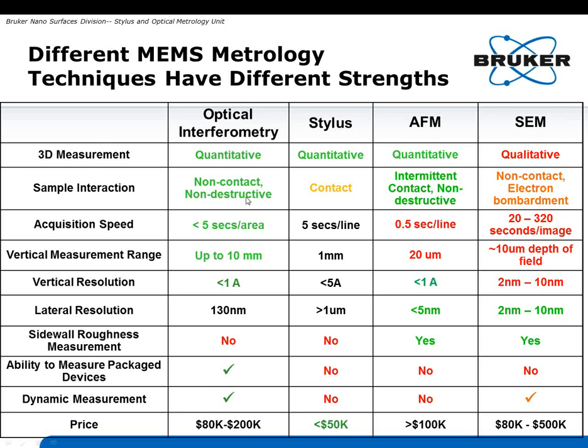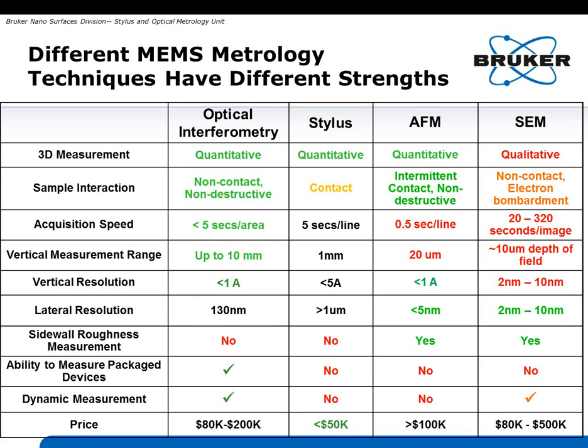Optical interferometry, 3D microscopes provide non-contact, non-destructive methods. Stylus, they'll contact, but you can get very low force so as not to damage the devices. AFM, you can argue whether it's really contact or not, but it's a non-destructive technique. SEMs are often non-contact, but there can be problems due to charging, and then sometimes you have to cross-section. And so it can be a destructive test. In terms of acquisition speed, 3D microscopes are going to be the fastest. SEMs and AFMs are going to be the slowest, typically. And in terms of time to result, an SEM typically requires the most time to result because of vacuum, cross-sectioning, and general system usage.